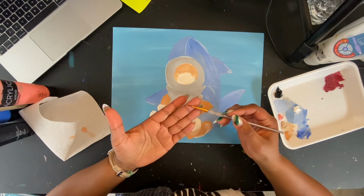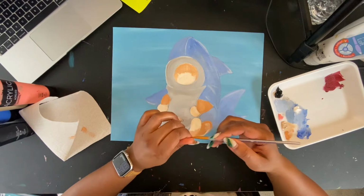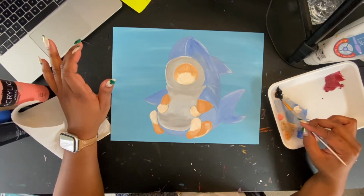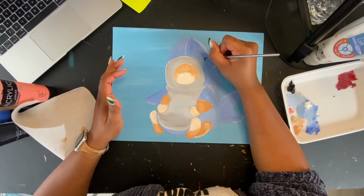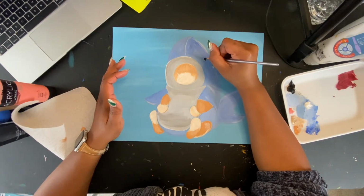I am going to use a very small brush. I'm still waiting on that part to dry. I believe the original, or the work that I'm inspired by, was done with a marker, and everything is outlined in black. So I am going to outline everything in black. But of course I'm using acrylic paint.